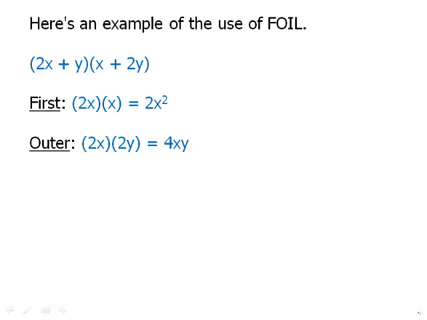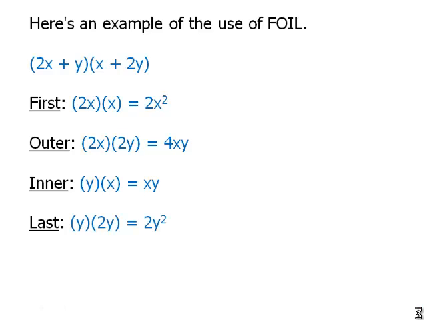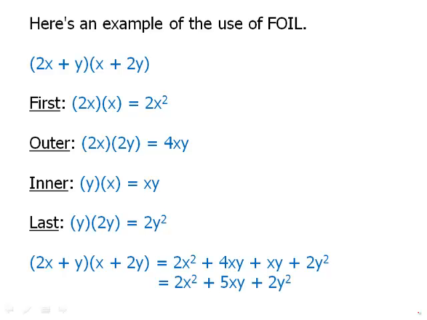Now we'll look at the inner products. That would be the y times the x right in the middle, y times x. That's xy. And then we'll look at the last. So that would be y times 2y, which would give 2y². Now that we have those four individual products, we add them. And of course, when we add them, we have like terms. You often get like terms in FOILing. And so we simplify by combining the like terms. And that is the product.